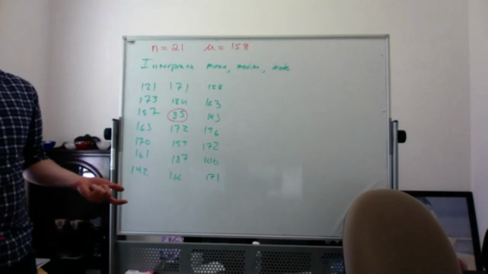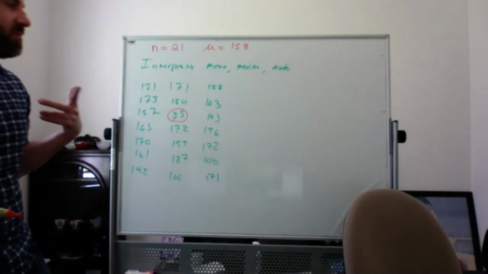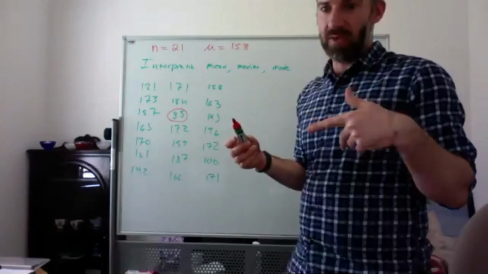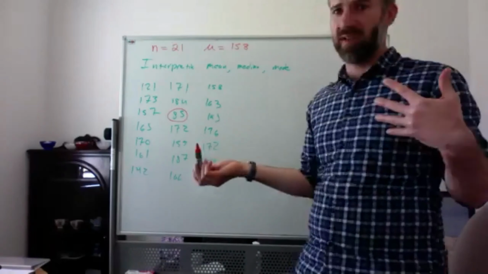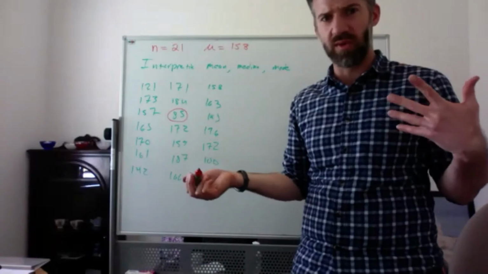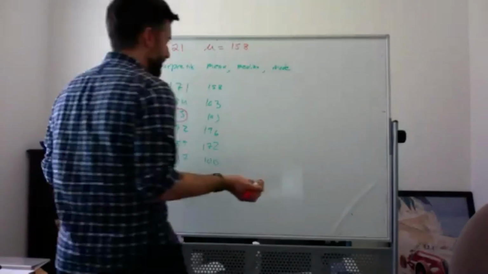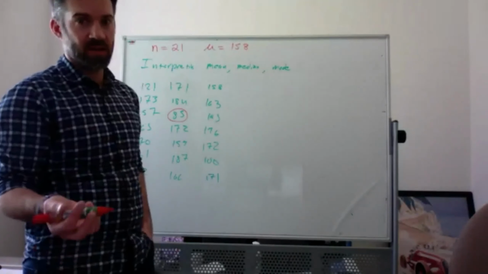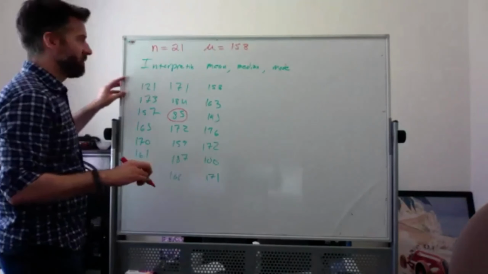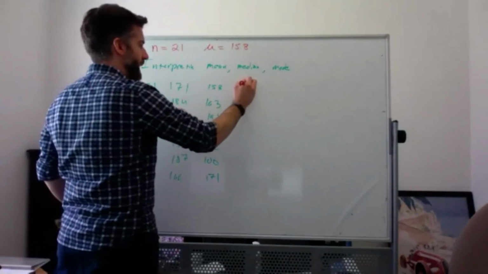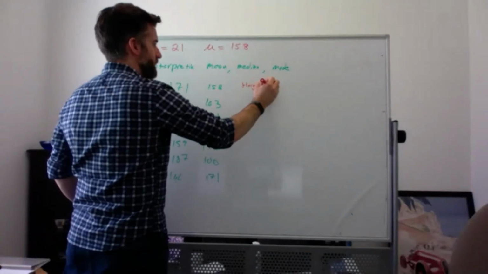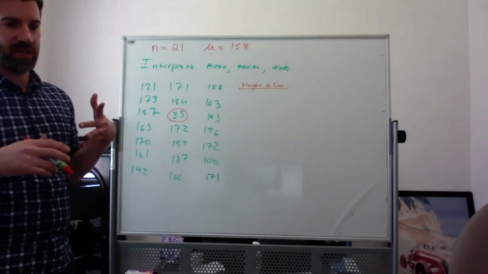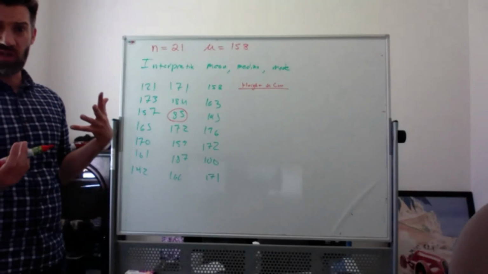So if I were going to calculate the standard deviation, I don't know how much your teachers are going to make you actually calculate. Calculating this standard deviation by hand is something you would never really want to do. You can calculate by hand, and the way to do that is by first calculating the variance. If we're thinking of these as heights in centimeters, the reason we calculate the standard deviation is because the variance has the wrong units.